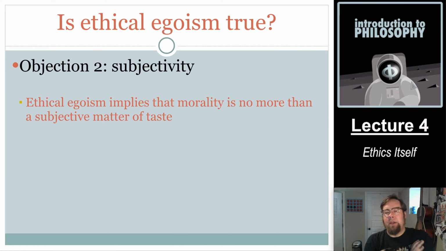Another thing that seems to make ethical egoism really unsatisfying is the way in which it makes ethics merely subjective. It makes ethics instead a mere matter of subjective taste. Now, this is a really interesting thing to think about and kind of hard to settle. One way of getting at what's going on here and trying to figure out whether you agree with it or not is to ask in general, which things do you think are objective and which things do you think are instead subjective? And does ethics seem more like the objective things or the subjective things?